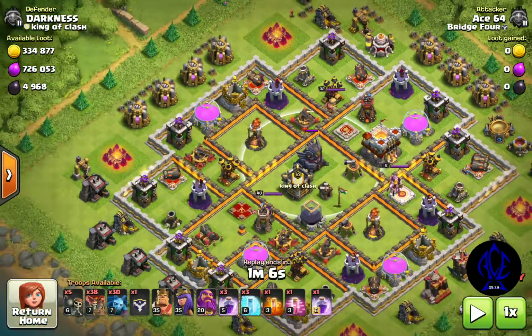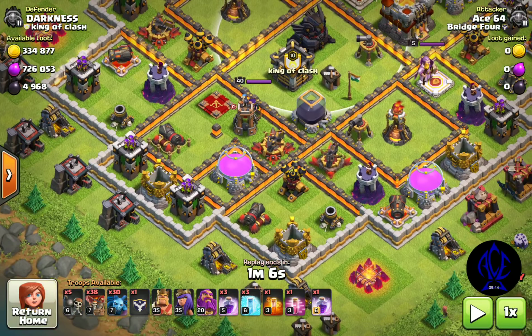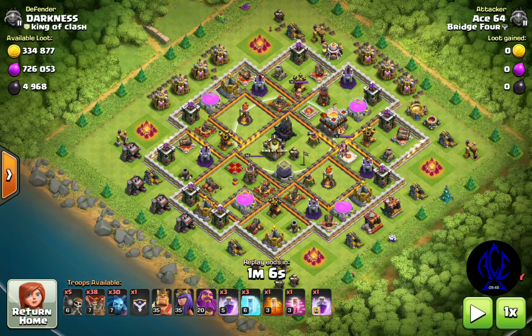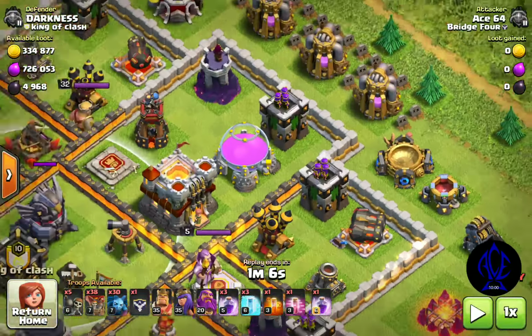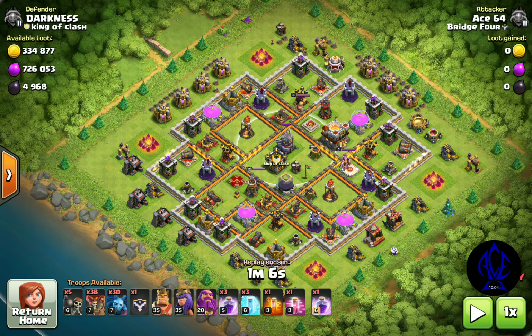Come from this side up here, you're on the opposite end from the Dark Elixir. You come from this side down here, you're fighting air sweepers and double expos. So I looked at all this pretty quick, made a quick read on the base, but I realized the majority of this loot is in his collectors. He's got full collectors pretty much. At least his Dark Elixir and his Elixir are pretty dang full. So I decided to go for an old school surgical loon attack.